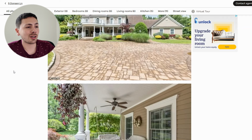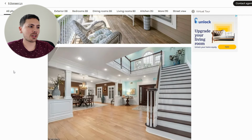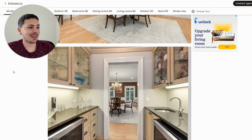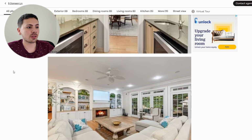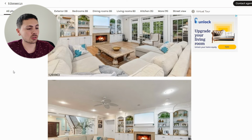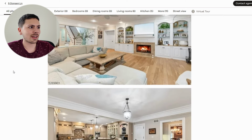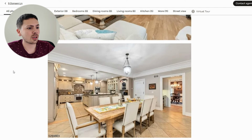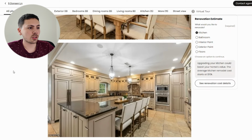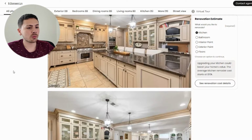So for the most expensive property right now in Scotch Plains, it's gonna be this one, and let's see how it's looking. So it's a newer home, grand, huge, high ceilings. It's definitely gonna be for that individual that likes this kind of house, because at $2 million, you know, most people are probably gonna buy a new construction home. But if you want that character, you still want those older kind of feels, even though it's 2010, you're still gonna get that character with these homes. Has a nice fireplace there, humongous kitchen, dining room area, very grand, very luxury. And then whoever is probably gonna move in here can afford it, and are gonna do their own finishes.